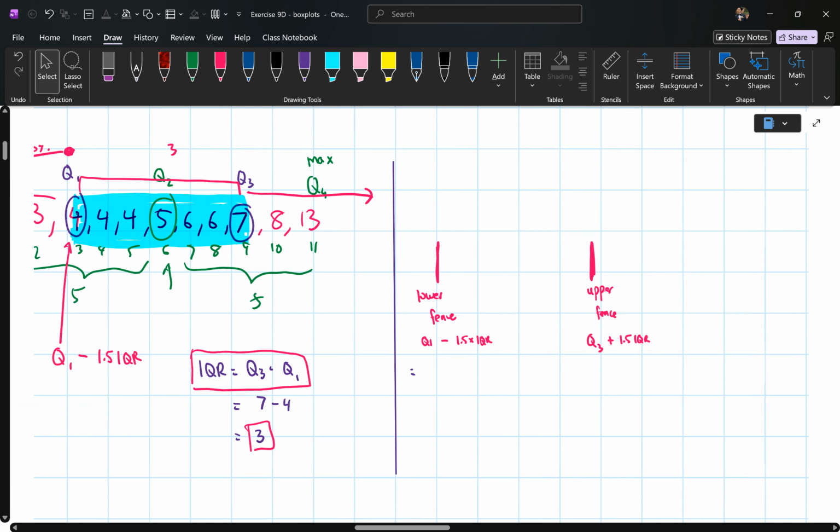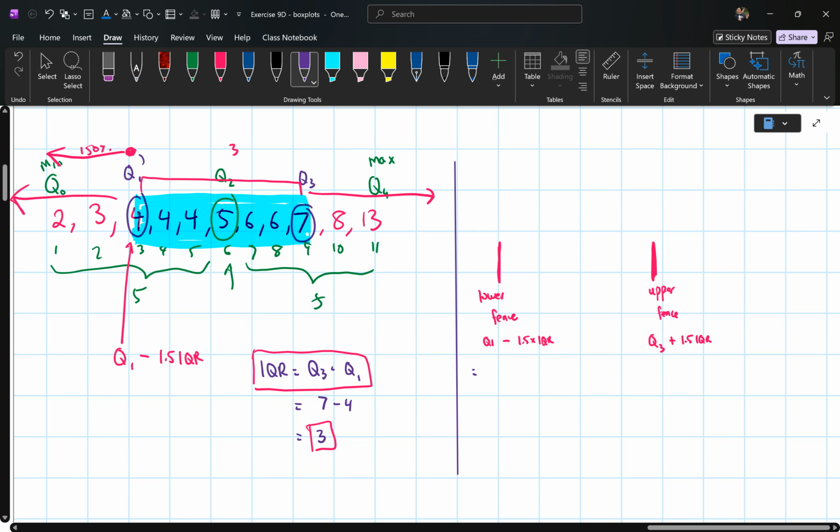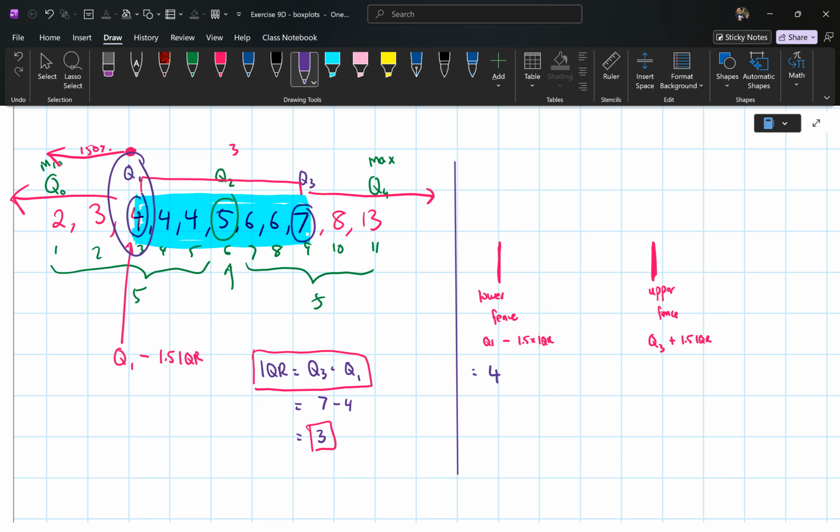Q1, the middle of the lower half of the data, the 25th percentile, is 4. So you're in the middle of the bottom half, and you're saying let's minus 150% of the general population, which was units of 3. So 4, take away 1.5 times 3.